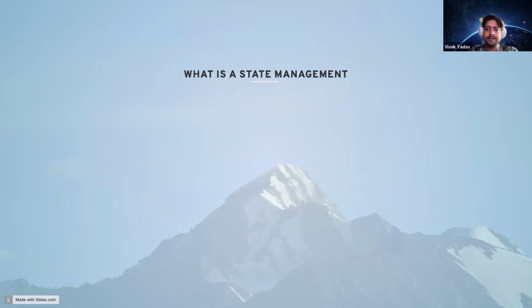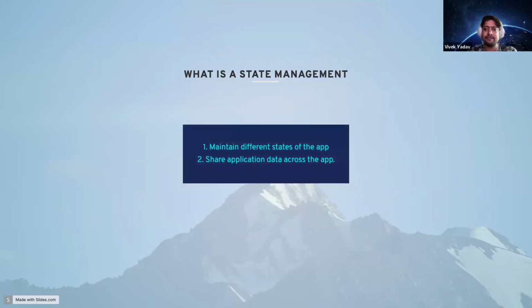So I will simplify it in a very simple way. What is state management? It is basically maintaining different states of the app. I guess we already know what state is. State is data, right?